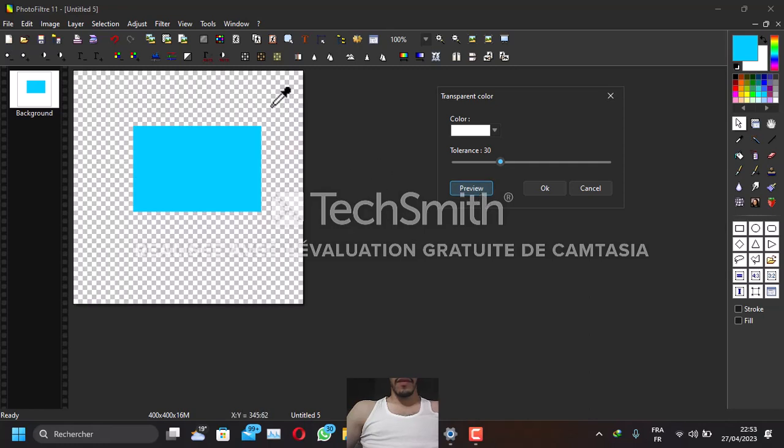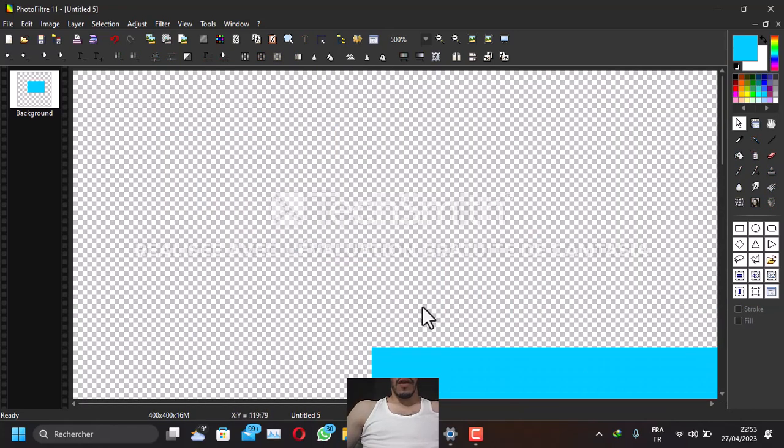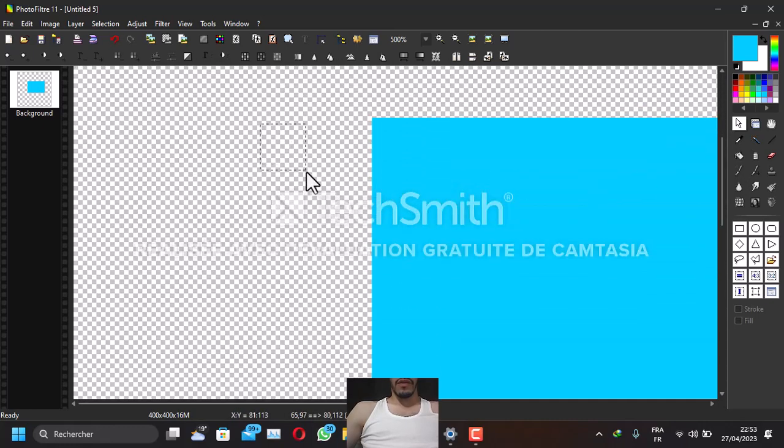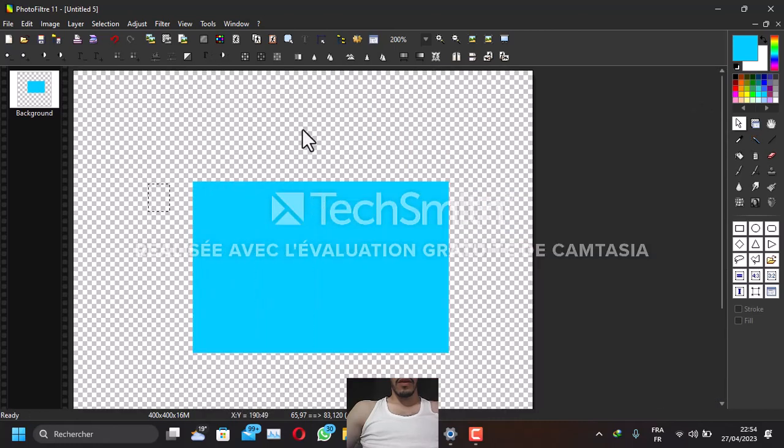That's perfect. You see the changes? Click OK. Now you see only the blue and other squares. So basically when you save this project, you will not see those squares. You are going to see a transparent color showing only this blue color. Okay, perfect.